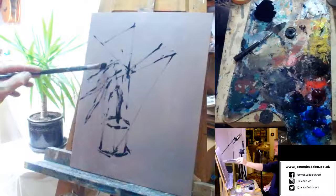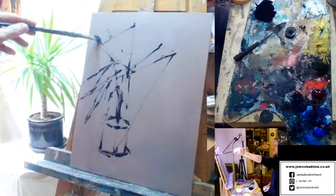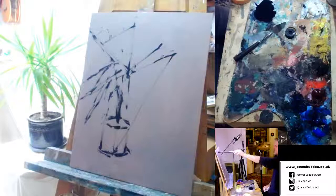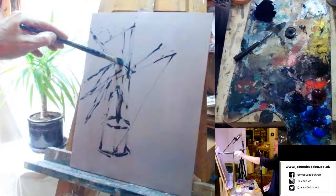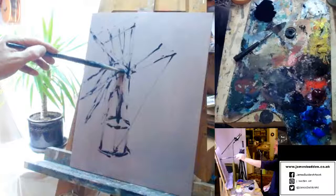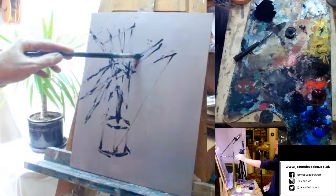So I'll get some blocks of colour in before I start fiddling about with this stuff too much. So yes, this here, maybe that goes a lot further up. I think it will actually, which puts that line further up here. But there's a shape, it's almost like an echo. Yeah, an echo of the trunk shape. Yeah, that's good. That comes all the way through here. Yeah, okay, I'm seeing it now. I'm seeing some interesting colours on the inside as well. So this is just a bit of drawing and letting the information reveal itself to me in a way that hopefully will make some sense later on.